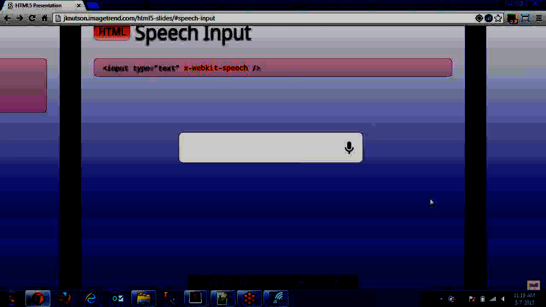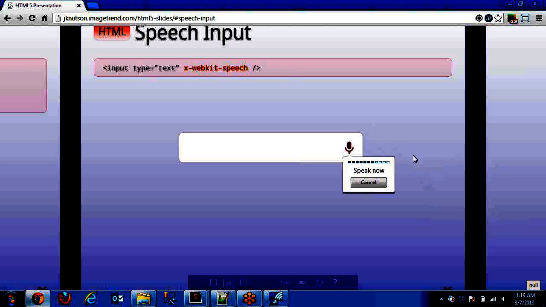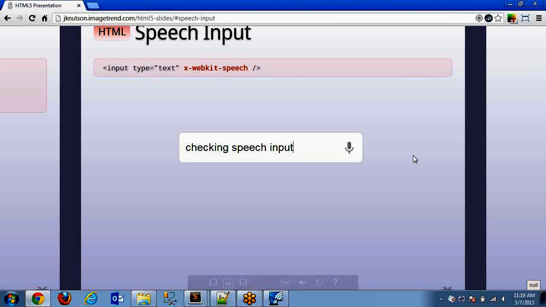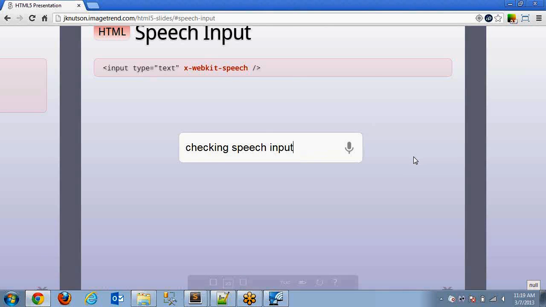And some of the browsers are implementing some kind of speech capability where they can use it. Checking speech input. So that way a user might be able to, if they don't really know how to type what they're saying, they might know how to say it a little bit easier, especially if it's a person's name, or they just want to type or say what they're doing anyways.